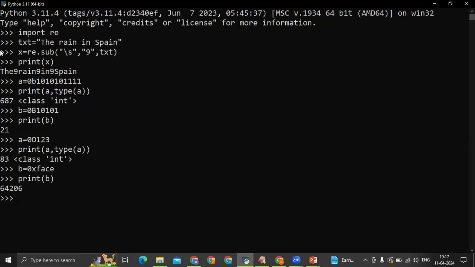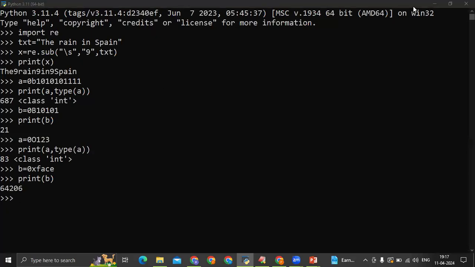Some of the students are asking how this is coming, how this is converting. I'll tell you about the number system data and how to convert it. But as I've told you, this is known as the number system, which we'll discuss in the next sessions, and how this conversion takes place.